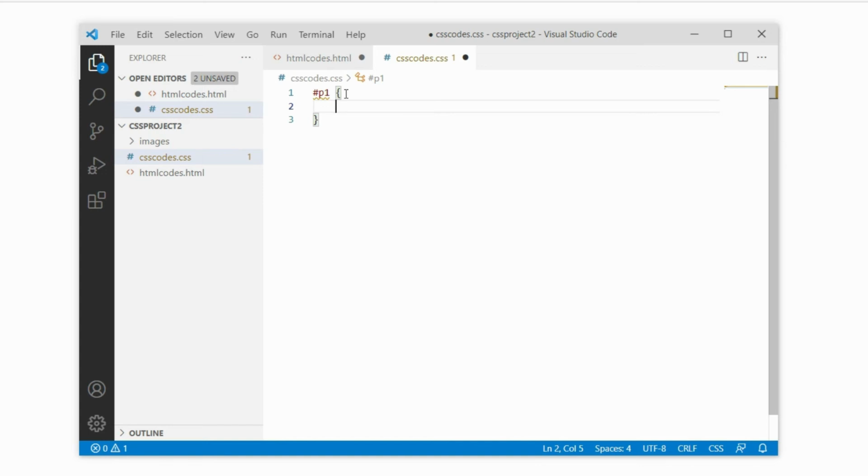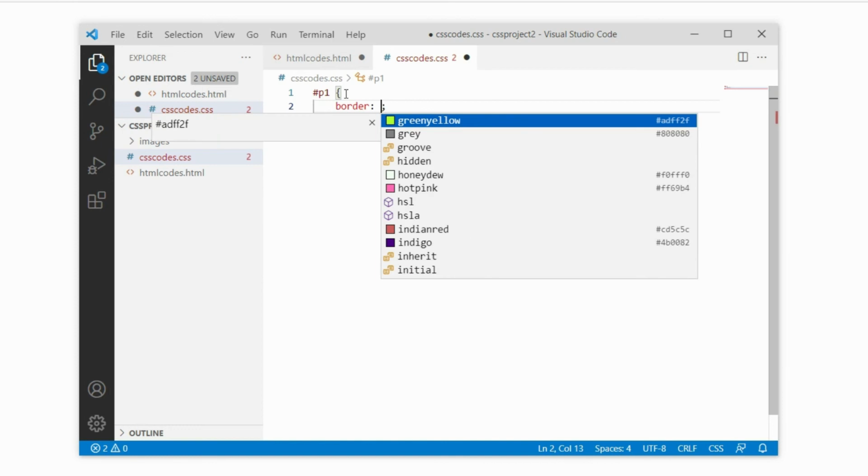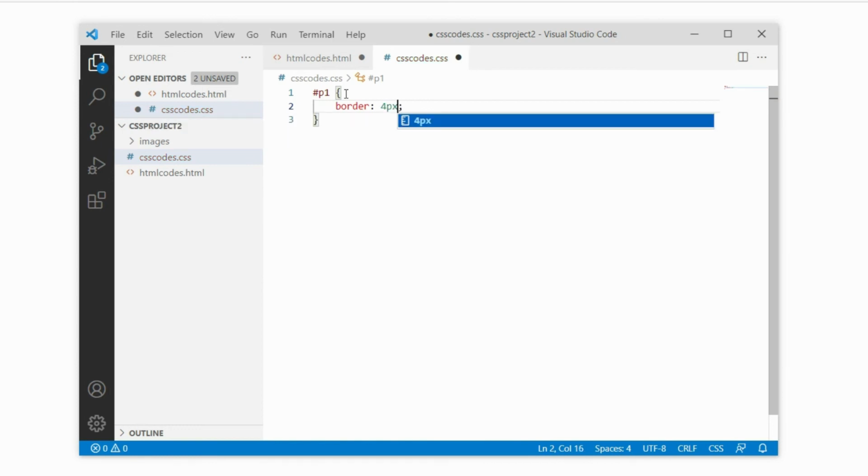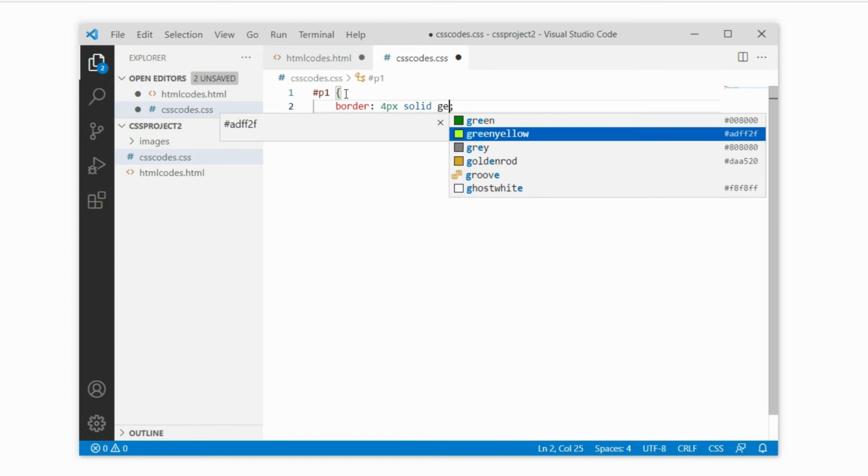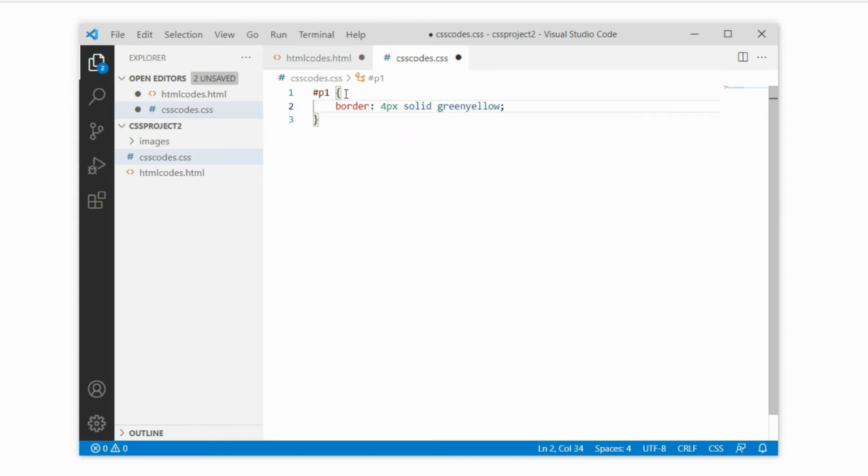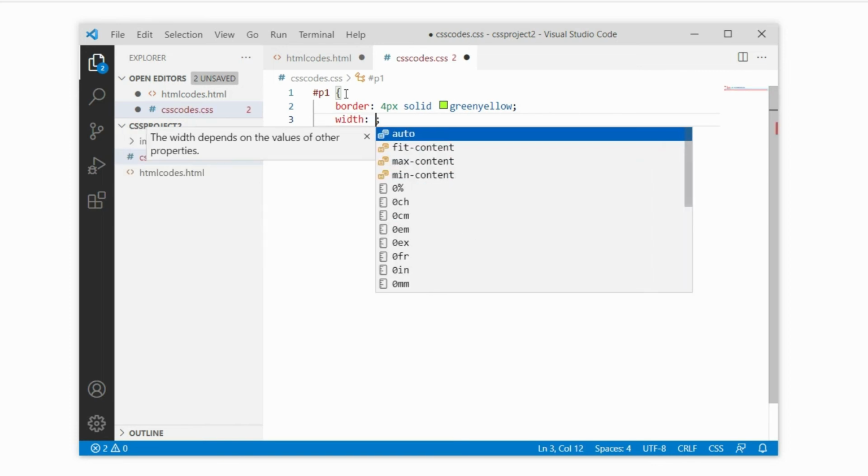so that we can see the tag a little bit better. So I set some other properties for that, like border, we say 4 pixel, and solid type, and green, yellow will be the color. And after that, we set a width for this tag.